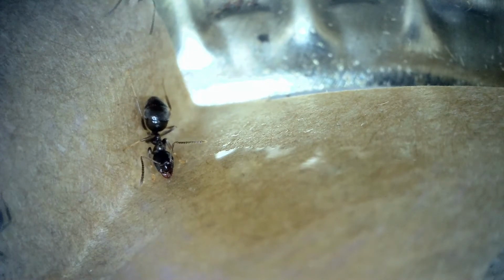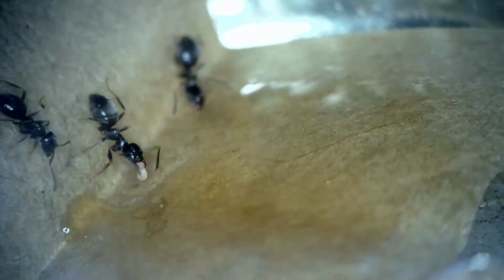But first of all, while I was filming this little intro bit here, an ant came along with another piece of ant behaviour which I've observed, so I've left that in so I can talk about it. And here it comes now, look, with a couple of pebbles of sand, which it then proceeds to drop into the maple syrup. And Lasius niger, they do this a lot, and they're not the only species. And us ant keepers, we're not actually sure why they do it.